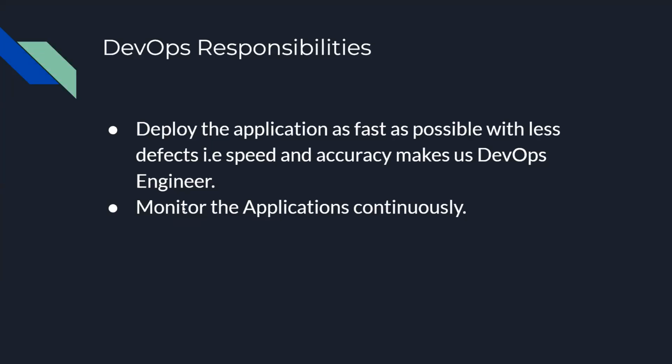Automatically in the sense that it will be as fast as possible with fewer defects. So we have to maintain speed and accuracy. If you are maintaining speed and accuracy better than your competitor business, then definitely you will win the customer experience. That is the primary responsibility. We should always think about it. If you see some manual processes going on, we will step in and try to automate it as soon as possible.